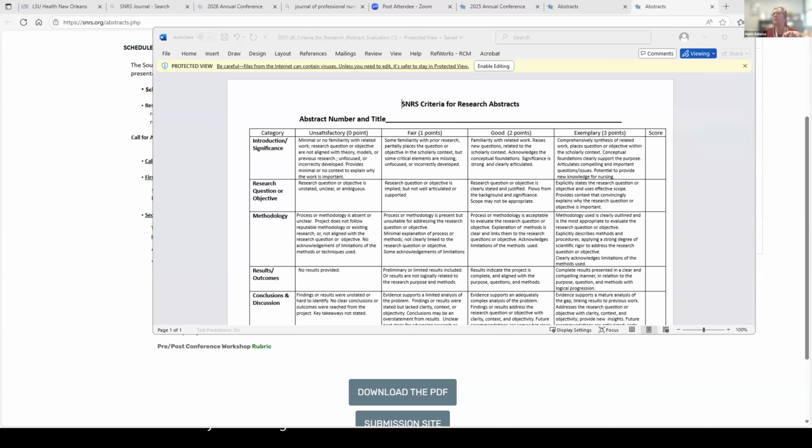And again, don't go by this that I opened up, in case I was not able to open the one that was last year's. But the point of showing you this is to remind you of what you're being assessed on when you submit your abstract. So it's the rubric itself, making sure you include it. As you can see, it says to include introduction, research, methodology, results, and outcomes and conclusions. That's what you would follow, and that's what you would make sure you include in your 250 words, or whatever your word count would be. So I just wanted to be clear on making sure that not only do you follow the instructions, but that you follow the rubrics that are associated with that.